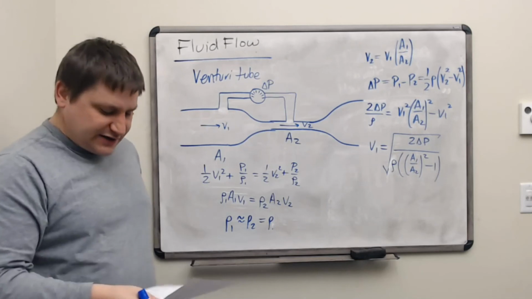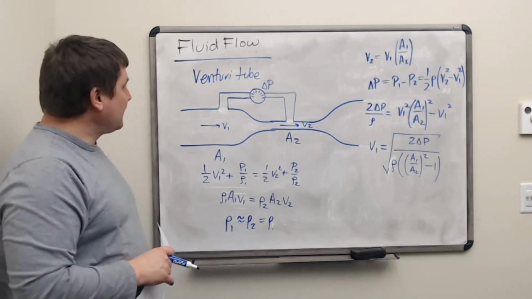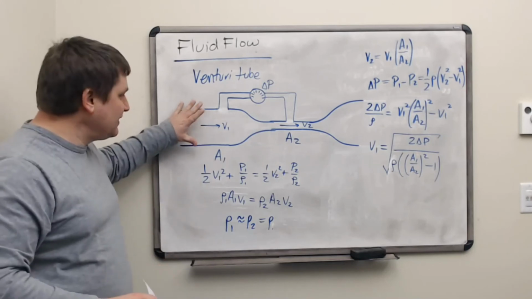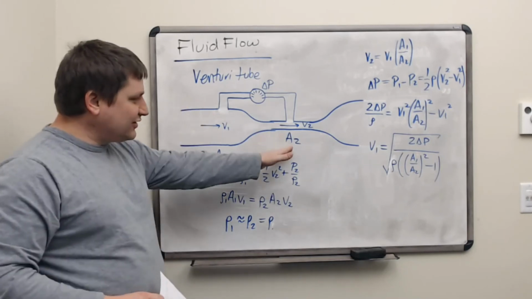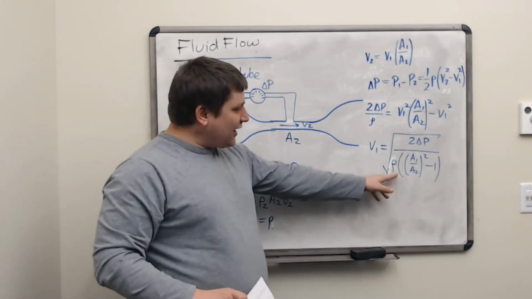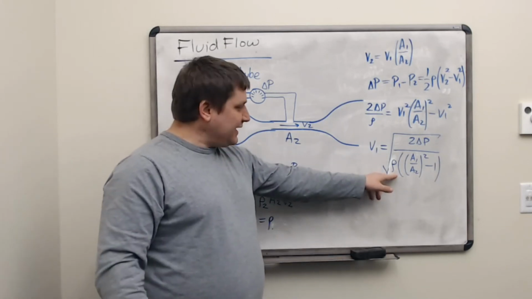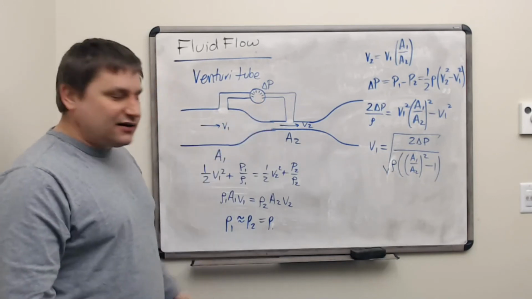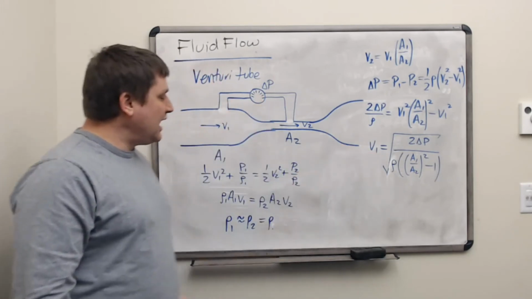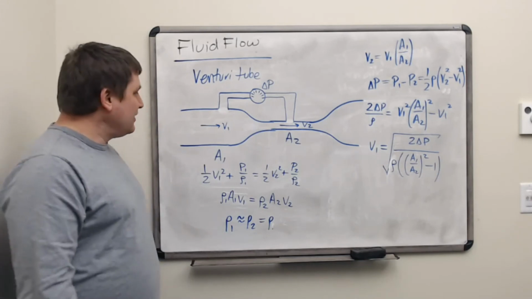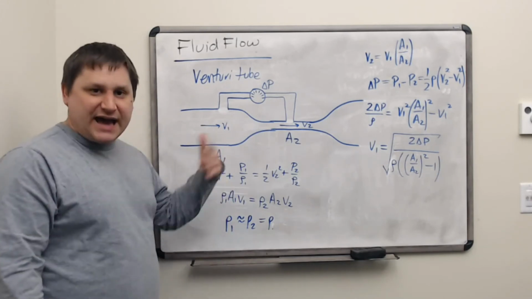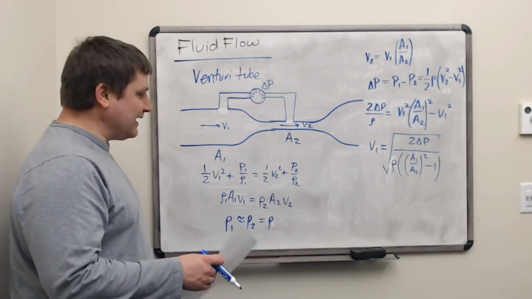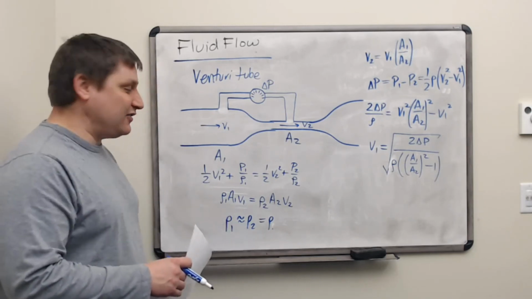Okay, so that's our way to predict the flow speed from a Venturi tube measurement. We need to know the area of the pipes before and at the constriction. We need to know what fluid we're talking about, the density. The density comes in here and that matters. And we need to measure the pressure difference. But if we do that, we can tell how quickly the fluid is flowing through the pipe without complicated things like paddle wheels or pumps and pistons and things like that. It's sort of a passive measurement, which is useful.